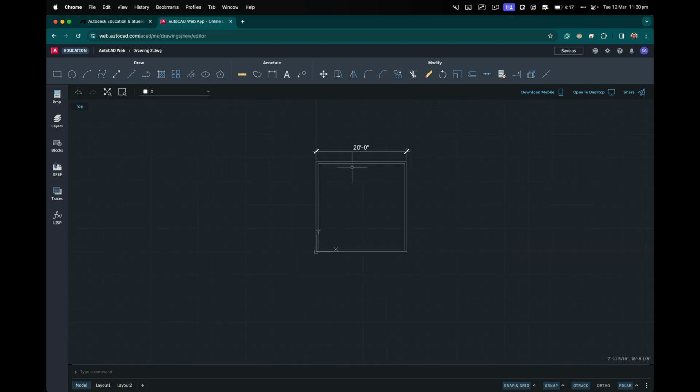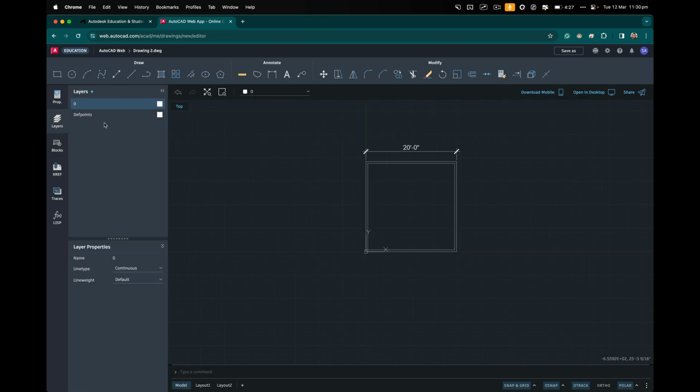But in terms of, let's say, do I think this web version of AutoCAD is good enough for building 2D drawings? I think most of the 95% of commands that you're going to need for building any kind of 2D in AutoCAD are here. Because when the 2D becomes so big, you need to be able to structure those in layers. Different objects and different types of objects must have separate layers, which will give you the ability to turn on and off and freeze, which is very important.